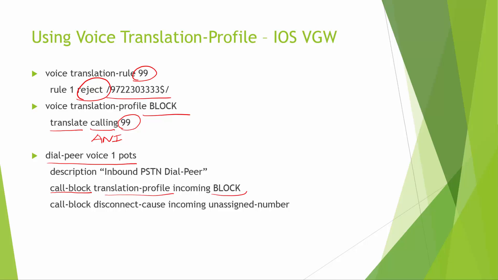Next we go inside the dial peer — this is the inbound dial peer in the lab router which receives the call from the PSTN — and we apply the translation profile called 'block' as a call block translation profile. All incoming calls are screened by this translation profile, which uses rule set 99, looks at the ANI, and if any ANI matches the specified number it will be blocked. Once we finish explaining all the methods, we'll go into the actual router to configure and test this.